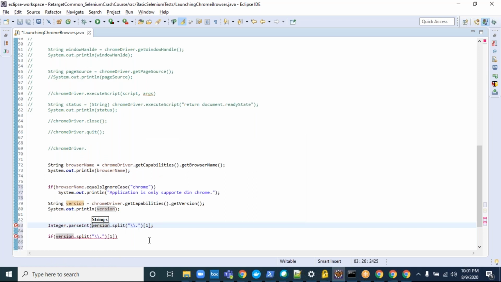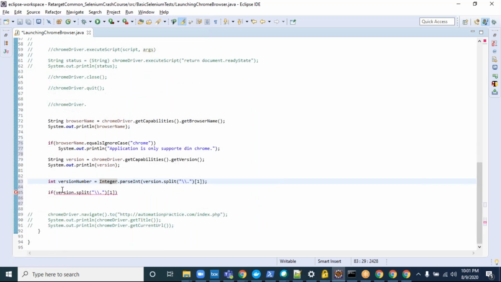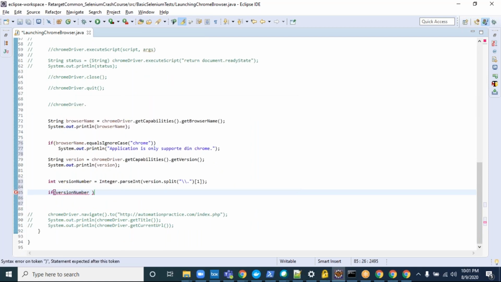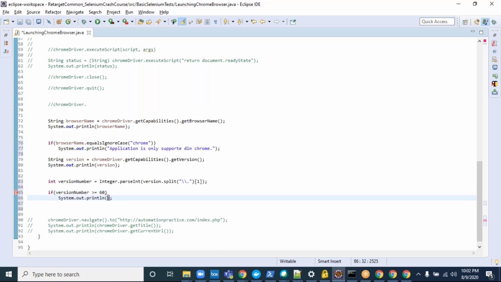We can name it versionNumber, and here we can have if versionNumber is greater than or equal to 60, then print a message that the application supports browser versions greater than 60. Let me run it and see the output.